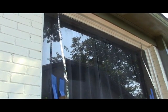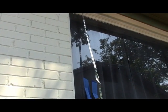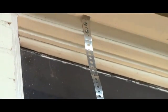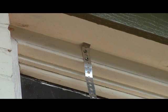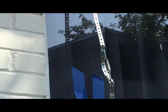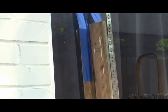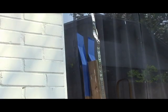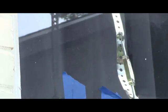Alright, what I've done, we got Mutt and Jeff over here. Jeff will start sparking here in a minute. Okay, what I did was get some plumber strap, screwed it up there at the top, and ran the strap all the way down. Remember that board that was siliconed onto the window? We screwed it onto the bottom of that, and in the middle we have a turnbuckle. Now we're going to do the same thing on the other side. Okay, we got both of them on.